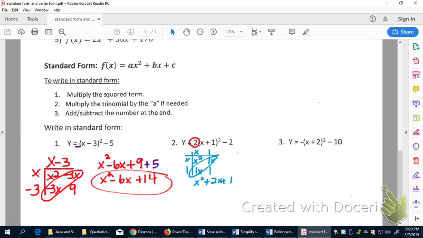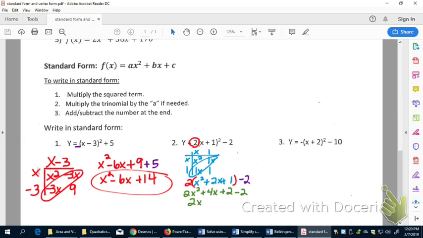Okay, what does number 2 in the directions say? So we start with the 2 that's in front of everything, and we're going to put it in front and multiply it. I'm going to go ahead and write the 2 at the end, but I'm not going to do anything with it. Okay? So I do 2 times x², 2 times 2x, and then 2 times 1, and then the minus 2, just put it on the end. The only thing that the number in front multiplies by is whatever was squared. Okay? And then I combine at the end. At the very end, I add or subtract that number.